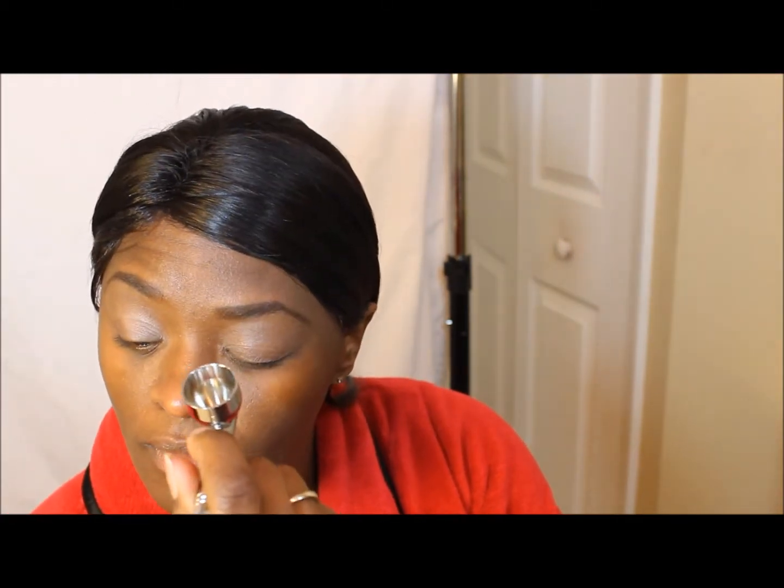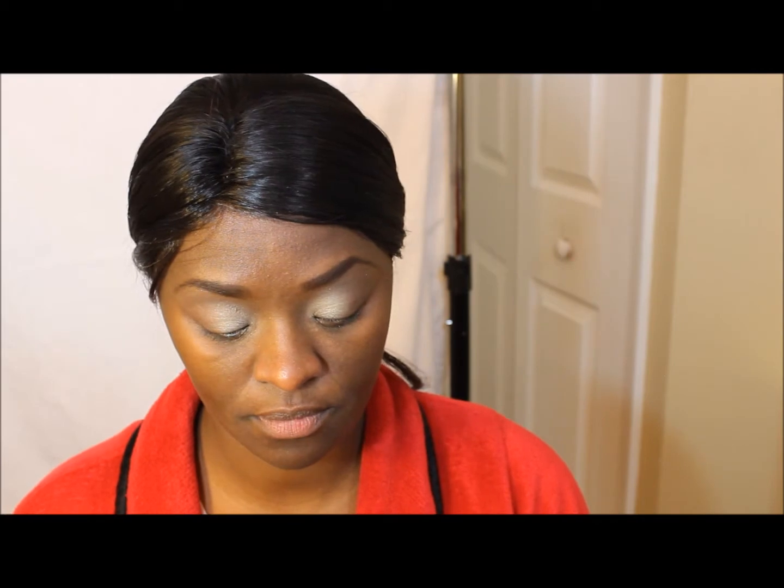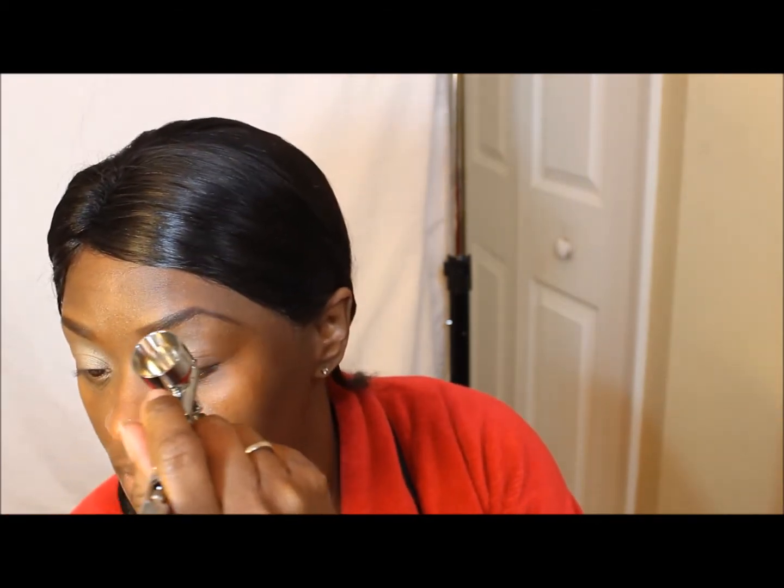I started with this Dinair Gold Shimmer water-based eyeshadow, and as I started putting it on, I realized that this was affecting me and it was causing me to itch. I did not want to cut this away and just start where I pick up with the MAC Yellow, because I didn't want you guys to look at this and say, where the heck did that makeup come from? She didn't show us where that came from.